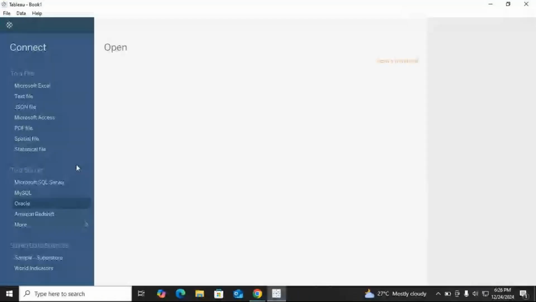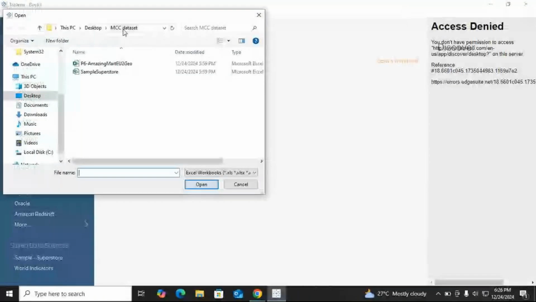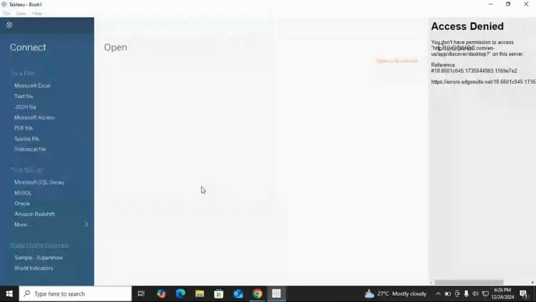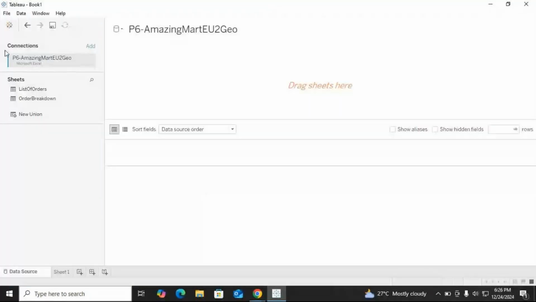Microsoft Excel workbook. On the desktop, I have saved a file as MCC dataset, in that P6 Amazing Mart. Open. As soon as I open, you can see a connection, P6 Amazing Mart has been connected. Microsoft Excel. I'll take this list of orders.